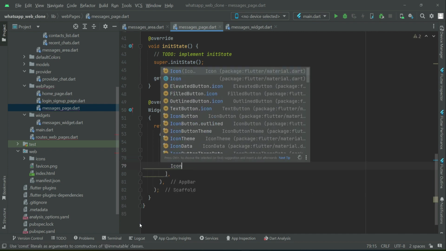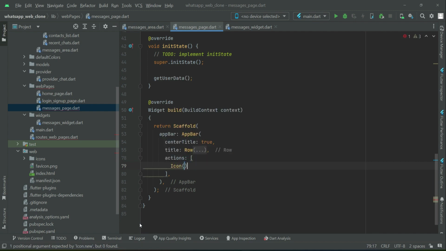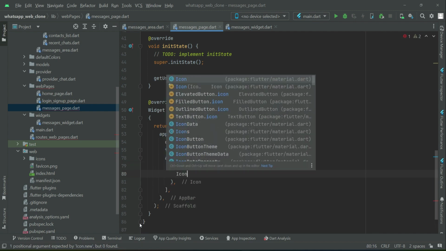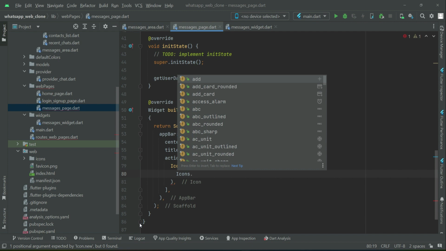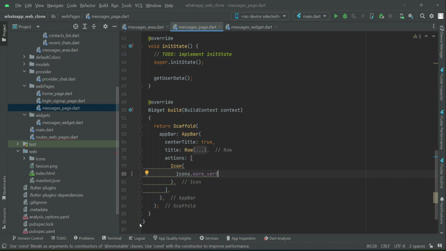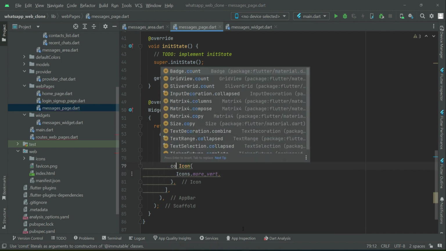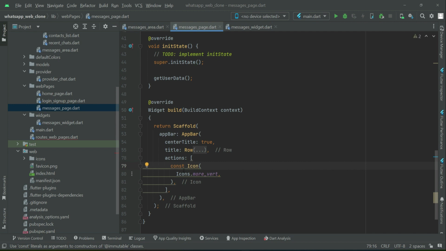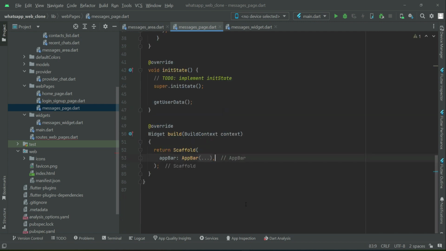So let's display this icon, which will be Icons dot more vert. Add this with these actions, and then in the body we will call our messages widget.